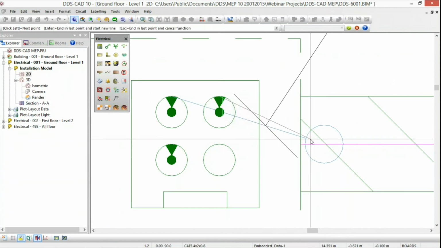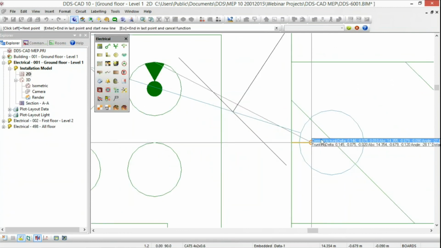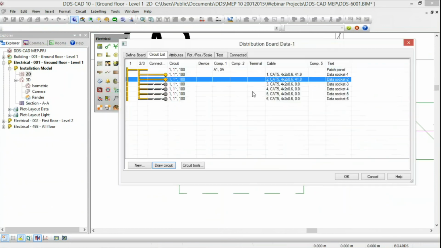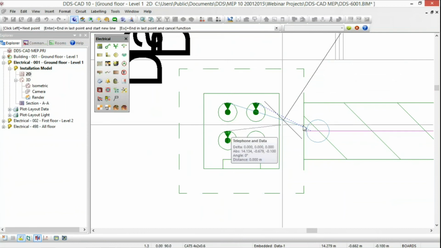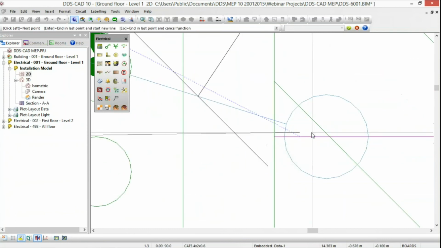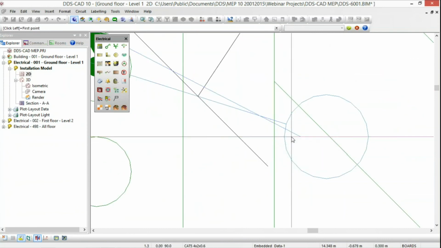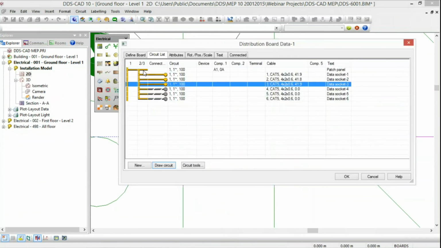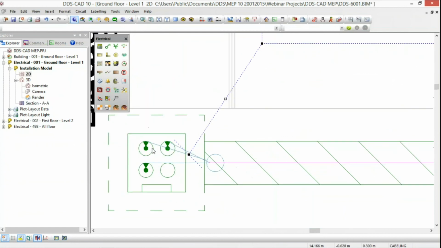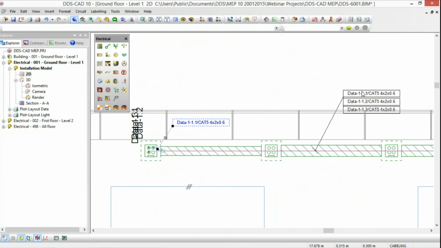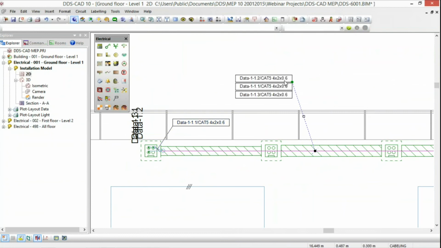So from this object we also connect to the same trunk and connect a third cable from the third object into the floor box and also connecting to the trunk. So now the result will be that we have 3 circuits connected from the distribution board, in this case data rack, and now we can see that this is the cable label on this particular cable, but if we look to the trunk we can see 3 cables in total which are now set up.